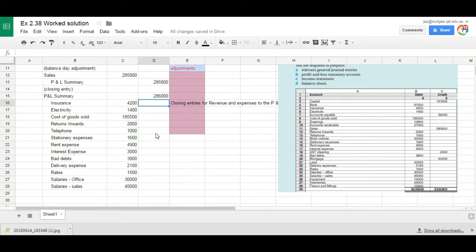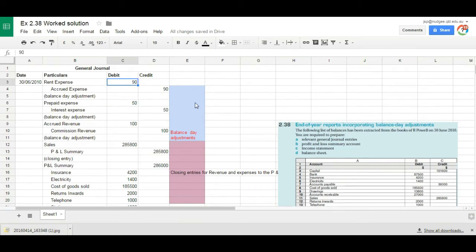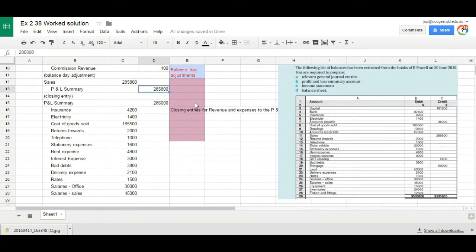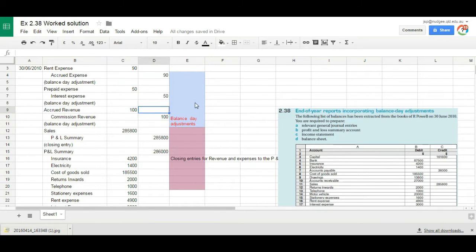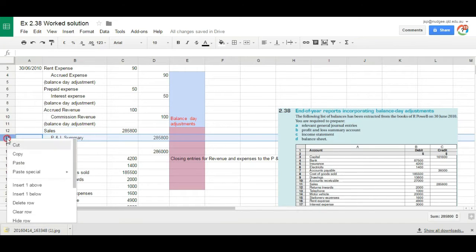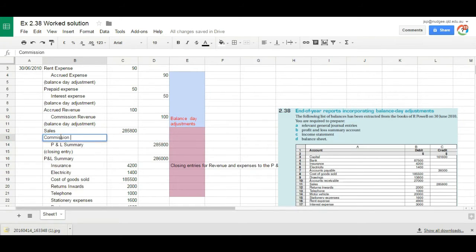Now, don't try to add these up by hand. Excel does formulas for you, so you're going to use your sum there. Now, here's the mistake that I made with my revenue account. Commission revenue. For some reason, at the end of the year, someone's made some commission. It's the only commission we've made all year. This is the dumbest thing I've ever seen, but it is the sort of thing that you would probably put into an assignment.